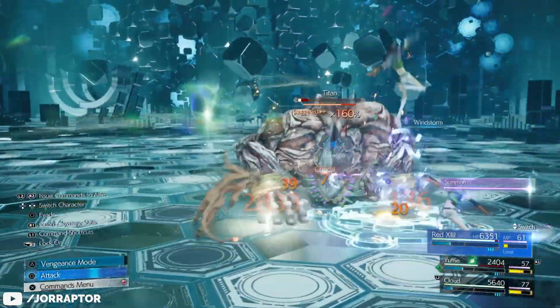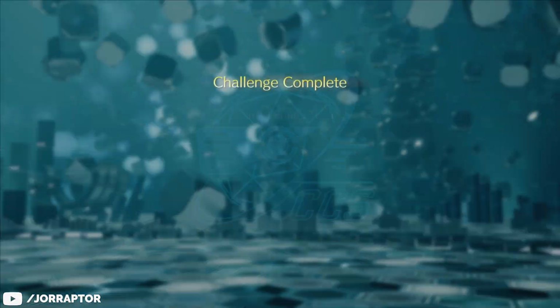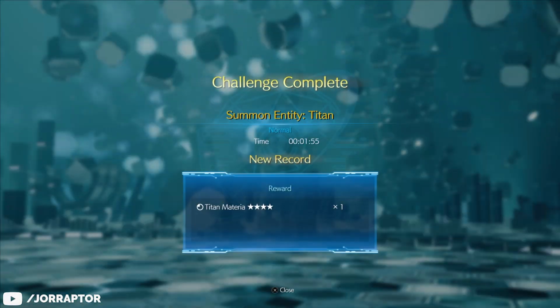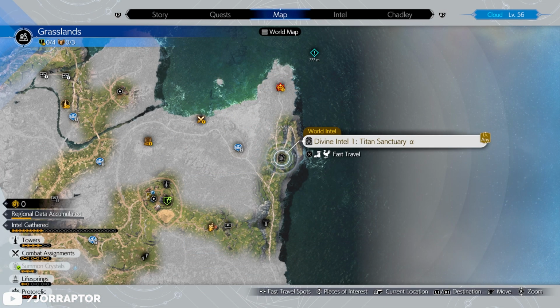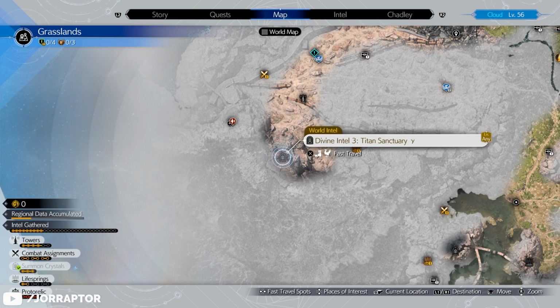So even if you want to fight a summon at their full power, it's still worth it to unlock these crystals so you immediately get the reward at max level. And I'm showing you the location for each summoning crystal in the grasslands region on the map here so you can hunt them down yourself.